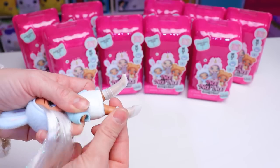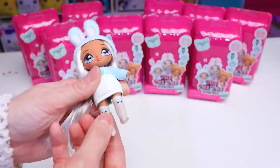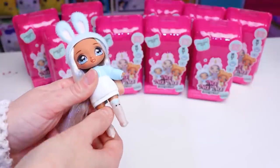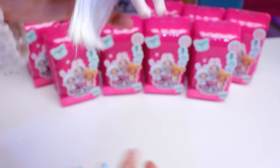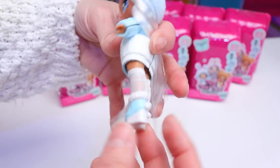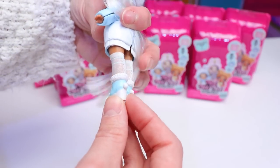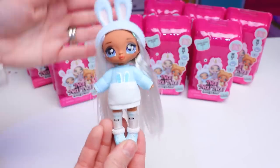We gotta do it nice and slow, otherwise the fabric rolls in on itself and becomes a little too tight to pull up. And there's Harvey. There we go. So that's what those look like. And now for her boots, which are a light blue with a white chunky platform, fur around the ankle, and a little cotton tail in the back, which is the perfect way to finish off Aspen Fluff's look.